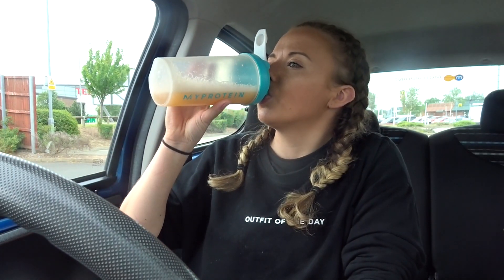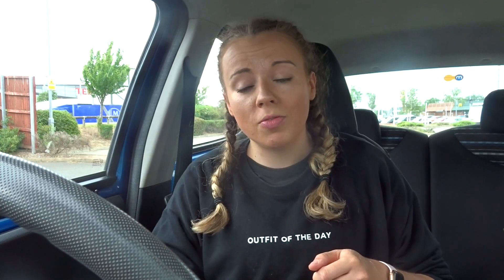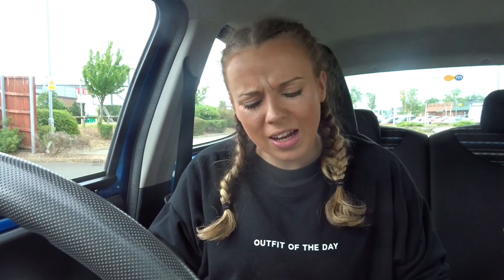This is a protein shake but it's not like a normal shake - it's a juice. I probably should have put a bit less water in, but it's nice that you get 20 grams of protein in a refreshing drink. If you're somebody who doesn't like the normal milky texture of whey protein, this is more of a juice. There's a flavor called Rainbow Candy that's meant to be the nicest. If you put ice cubes and water in a blender you can make a protein slush, which I love doing.